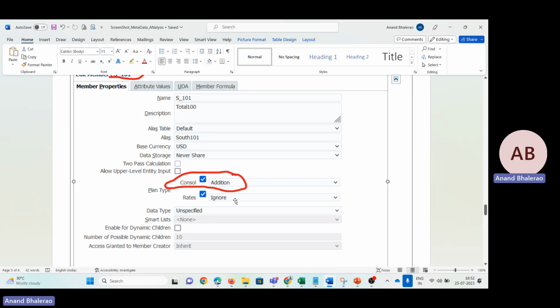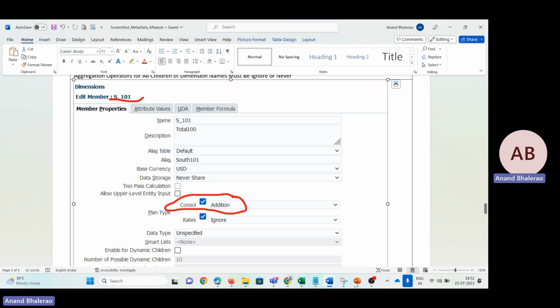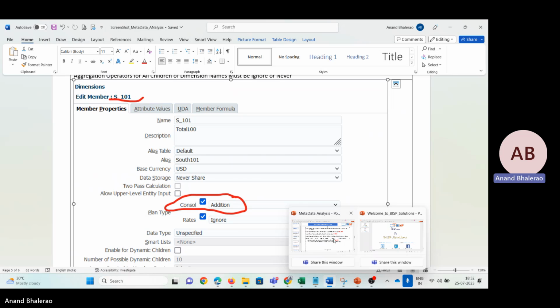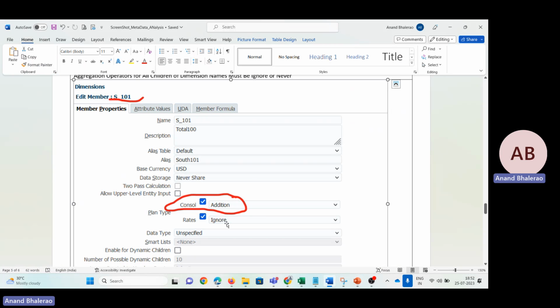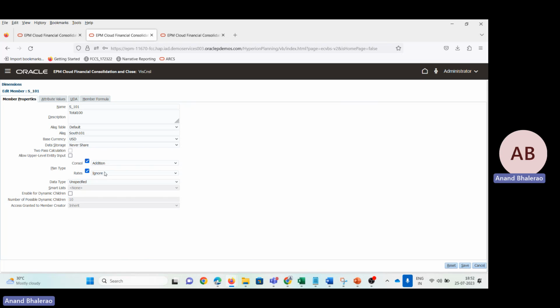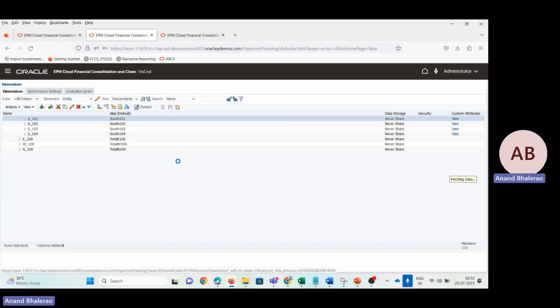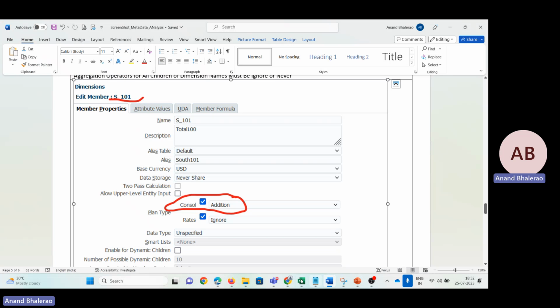Okay, but it is wrong. It must be ignored. For entity dimension, ignore for both consol cube and rates cube. That is what it means. But I have wrongly assigned it as addition. So I will have to go and make it as ignore and save it. So it will not give us the error again.